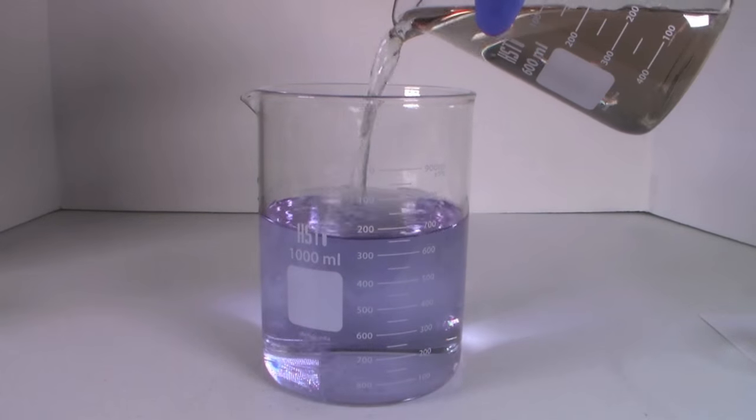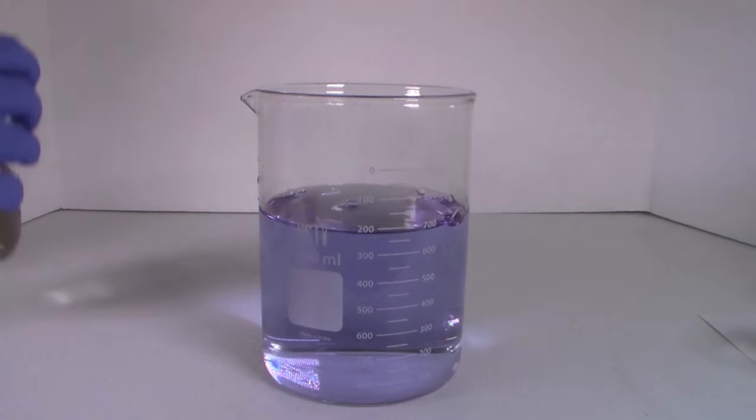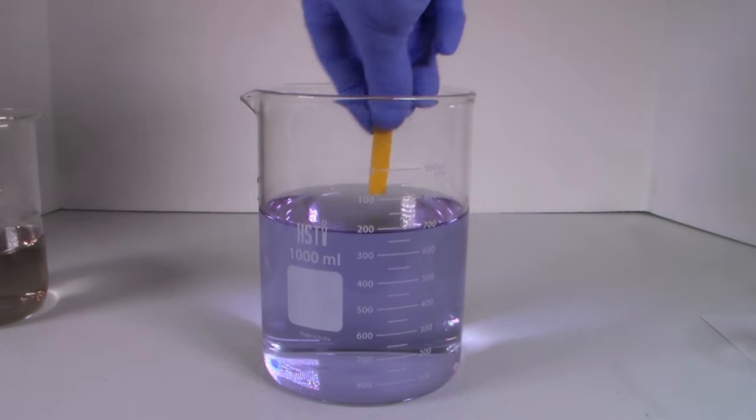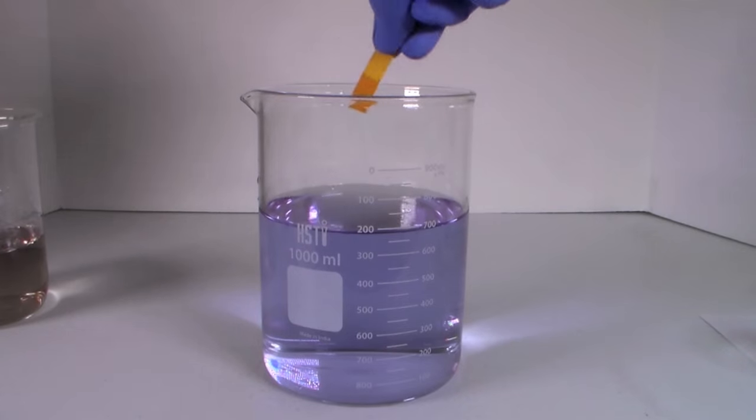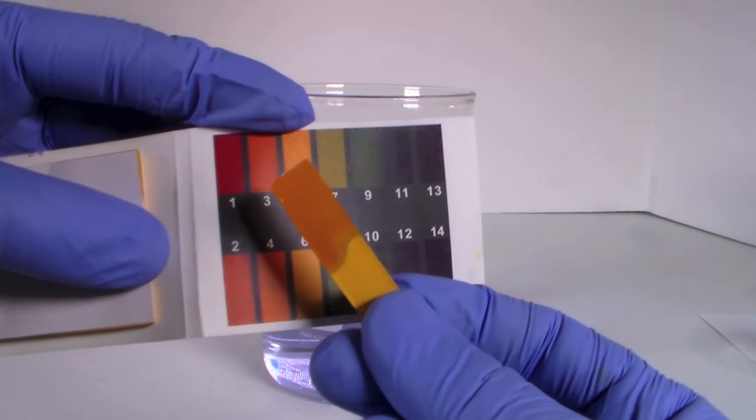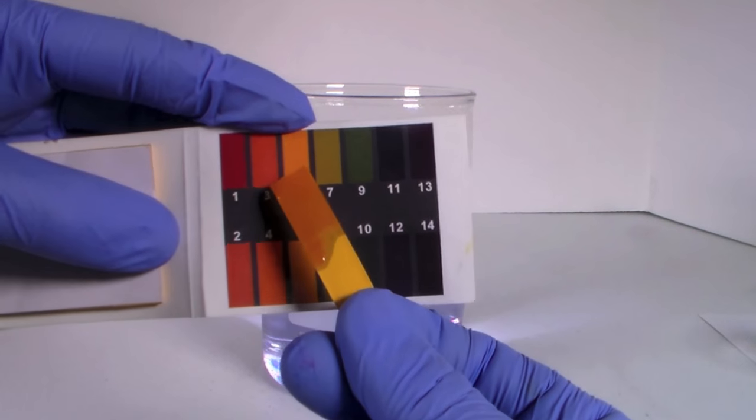It looks like it's taken on a greenish color so I'll get another beaker of tap water to dilute it further. And you can see that when we add the acid to the water it turns blue. When we take the pH of the solution we can see that it is between 4 and 5. So the solution is still acidic but it's in the blue range of our indicator.